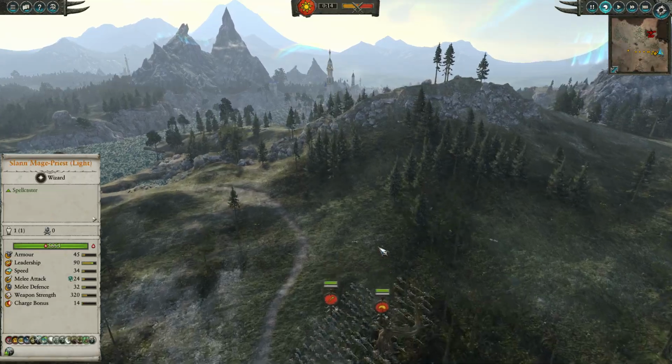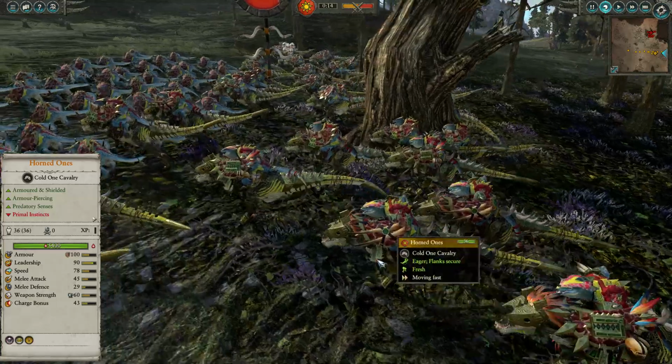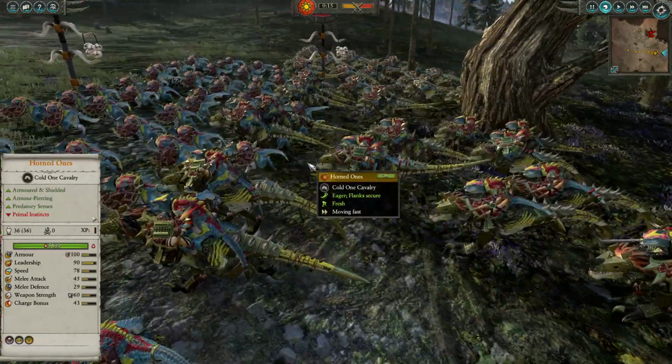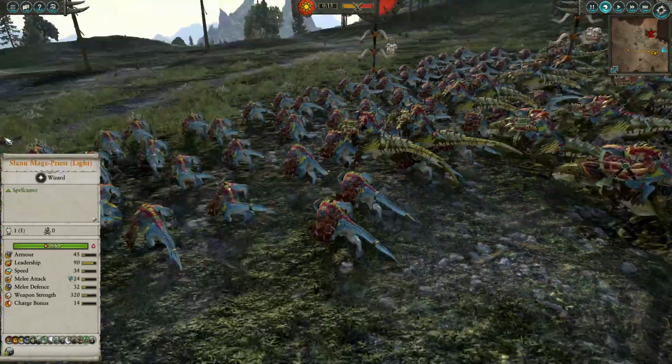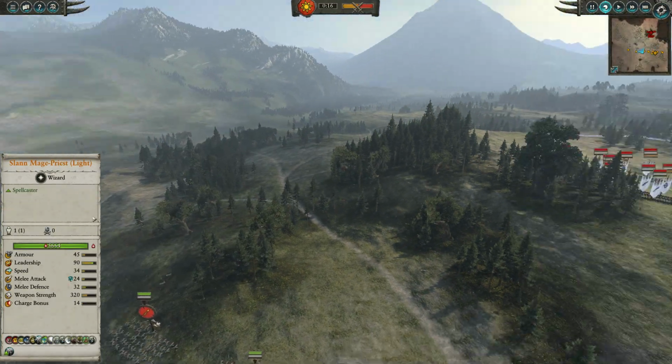Over on the very far side here, we do have a unit of Horned Ones, who, apart from looking absolutely amazing, look at that. Imagine if that was running at you, I would definitely be running the other way. They do pack a hell of a punch. I believe we do, in the far distance as well down here, have a unit of Feral Cold Ones.